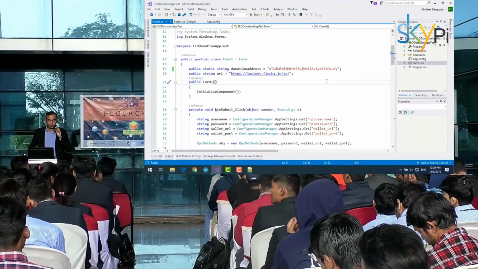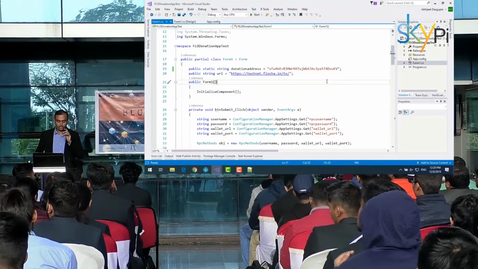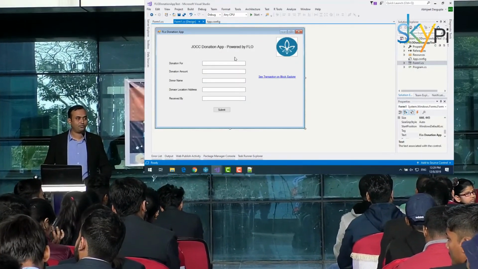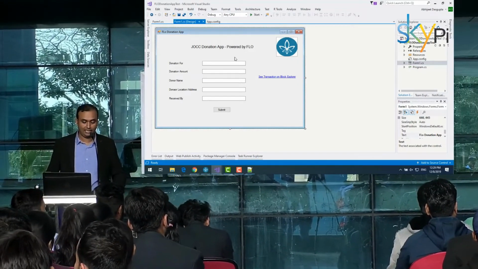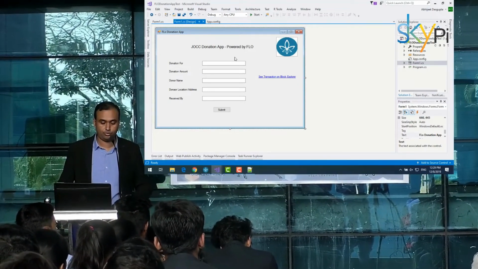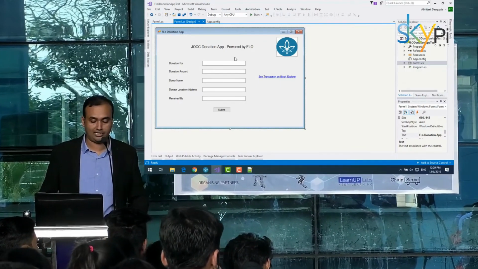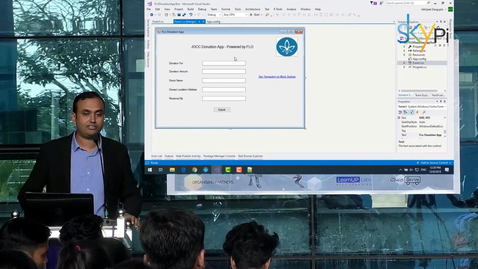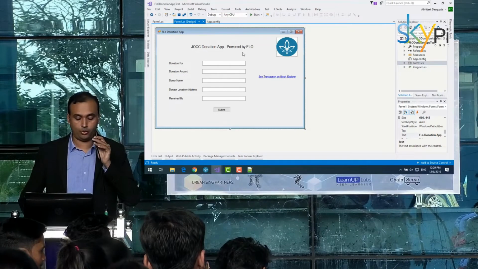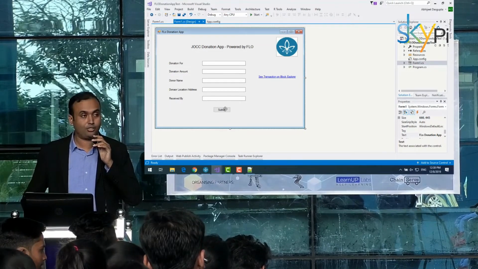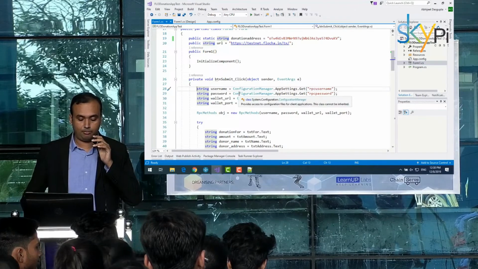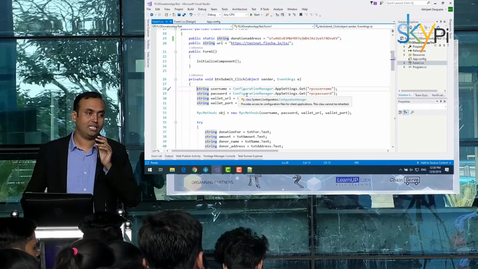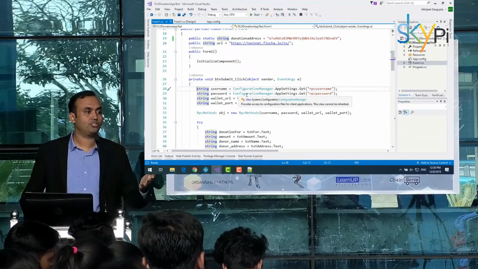I'm not sure if everyone is familiar with the C# programming language and WinForms, but this is a small WinForm application that has been designed, which is very easy to create in the Visual Studio IDE, wherein you just open up a WinForm and drag and drop controls into the page, and you pretty much have a working UI. Then you have events that trigger the code that you want to write. So I've created these text boxes and a submit button. On click of this submit button, the entire logic gets data from those text boxes, creates it in the form that I want, and then puts it into the blockchain.